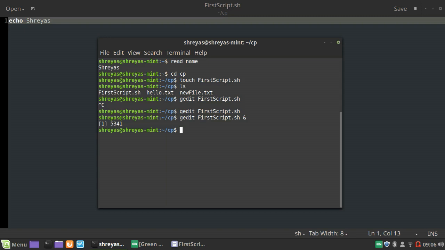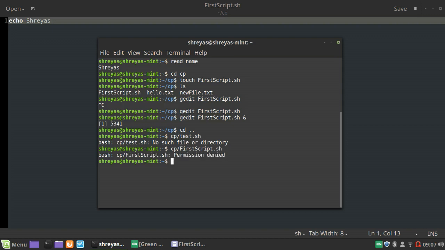Of course, if I was in the top directory, which is tilde, my home, I would have to do cp/first script.sh, sorry about that, and now it says permission denied. Let's just go to this cp and do dot slash first script dot sh, and again it says permission denied.